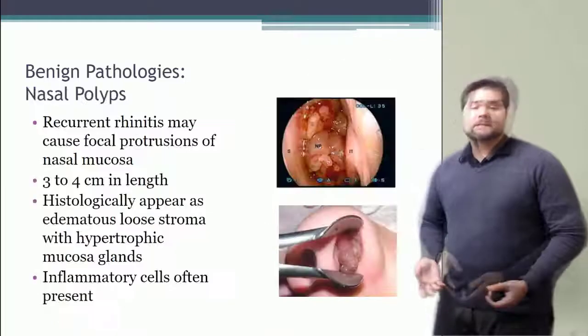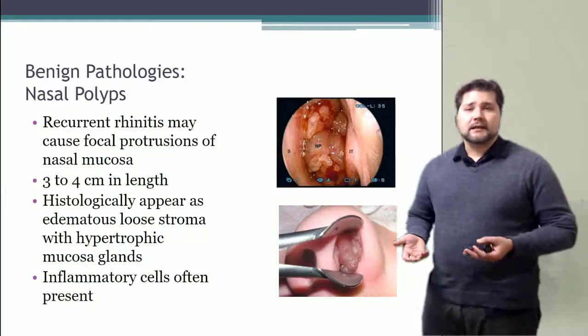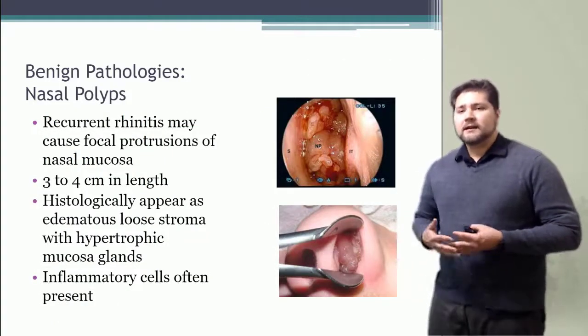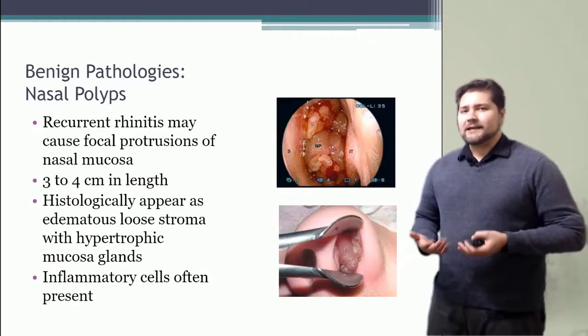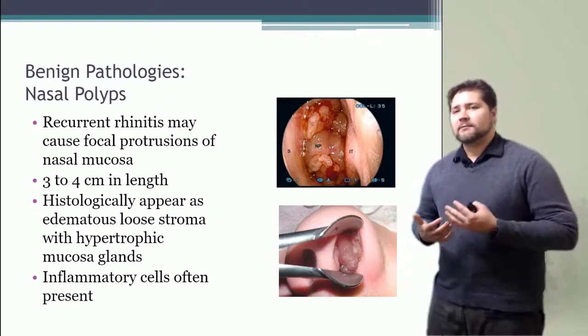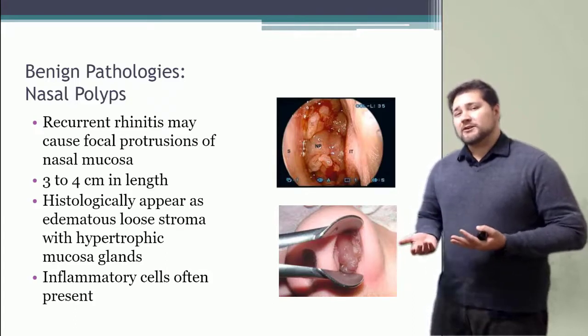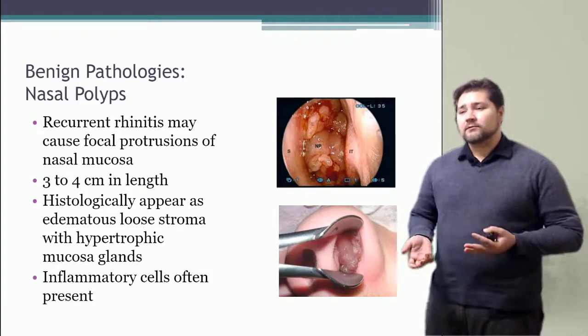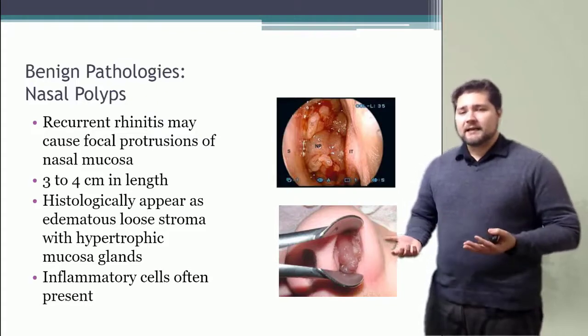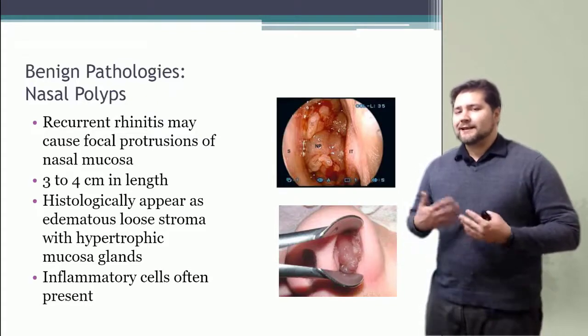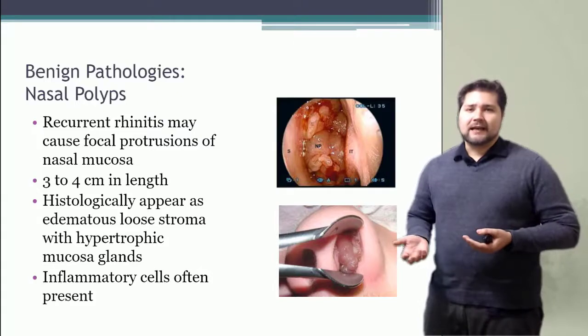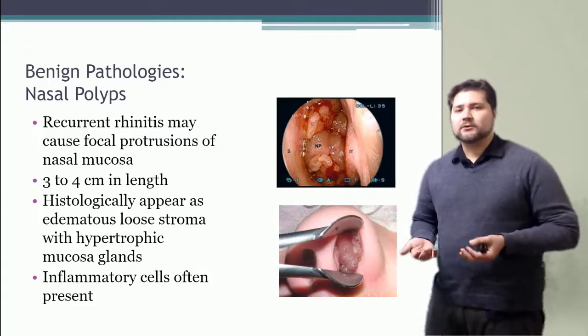So sometimes in chronic infections, we can actually get the formation of polyps. A long-standing irritation of that nasal mucosa will start to cause it to become hyperplastic and create these nasal polyps that can get up to 4 centimeters in length. So that's relatively impressive. Overall, these are pretty benign unless they start getting locally invasive, but they can also cause congestion in the nasal cavity and pretty much be very uncomfortable to deal with.